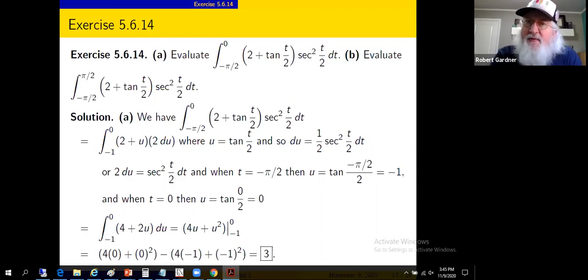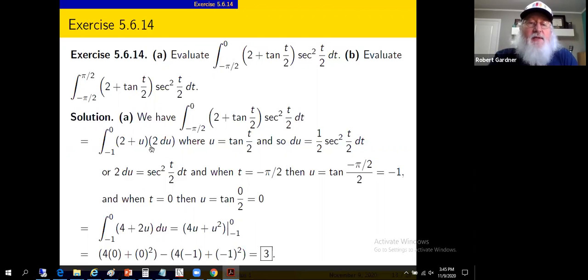We've technically used theorem 5.7 there, so let's not get into that so much hands-on. But don't forget to change the bounds. It'd be the easiest way to mess these up. You've changed variables. You've changed everything in the integrand. You've even got rid of the dt and changed it into a du. Don't forget the bounds. They have to change as well.